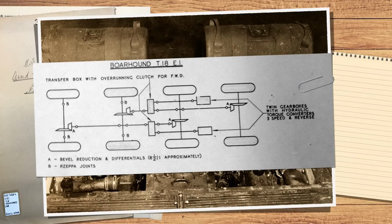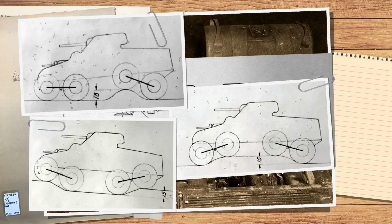Transmission-wise, one engine was connected to the first and third axle, and the other to the second and fourth axle. On normal ground, only the rear 4 wheels would be powered, but should wheel slip occur, automatic pickup drives would connect, giving the vehicle 8x8 traction. Good cross-country abilities were also achieved through freely articulated suspension systems, in which any wheel on one side could be raised by 20 inches, or a complete axle by 18 inches, without increasing the weight on any other axle, and responsive steering would be obtained by turning all 4 front wheels by means of power steering.